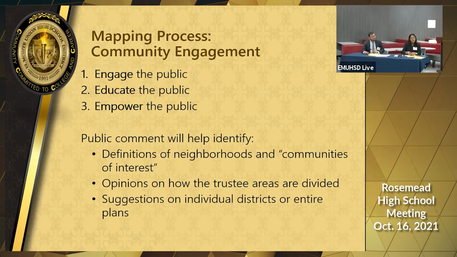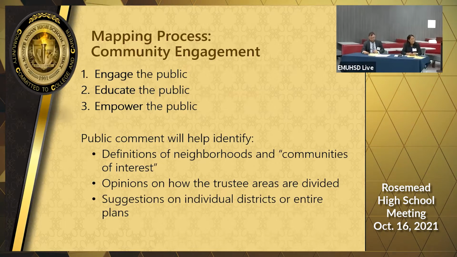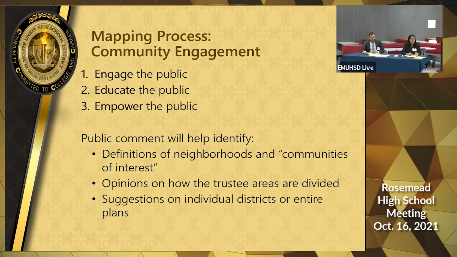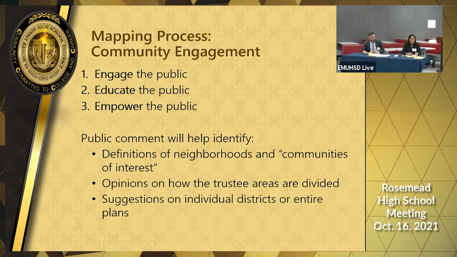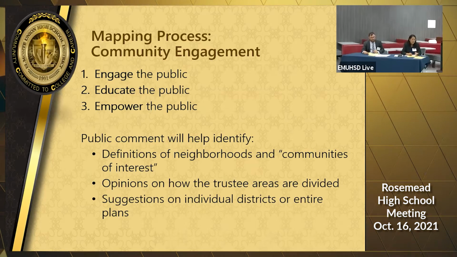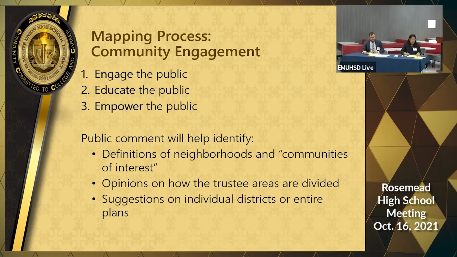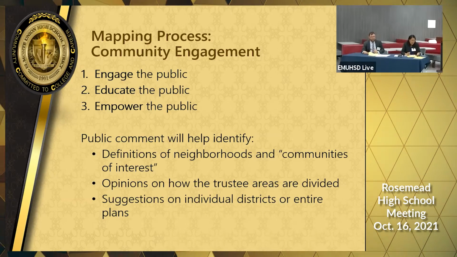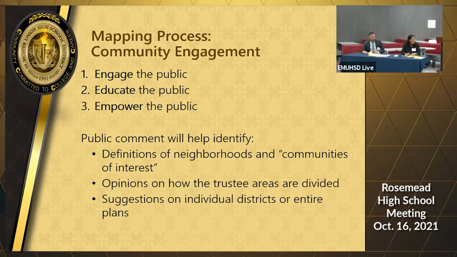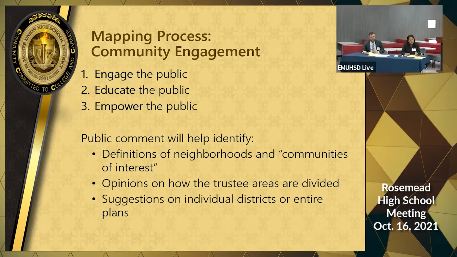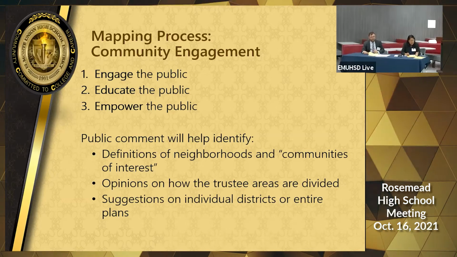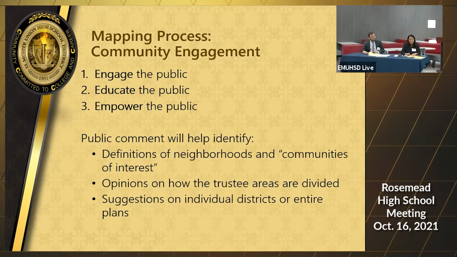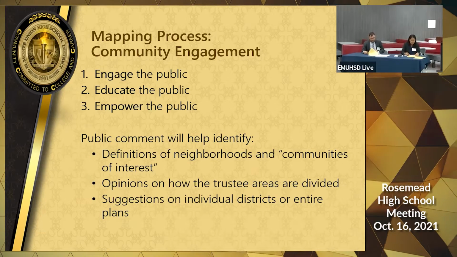Now, as I mentioned, the process began with the community information sessions in May, and the district officially kicked off the mapping process in August with a public hearing. The mapping process is important in order to engage, educate, and empower the public. The process allows the community to have a say as far as how the district will look moving forward once the by-trustee areas have been determined.